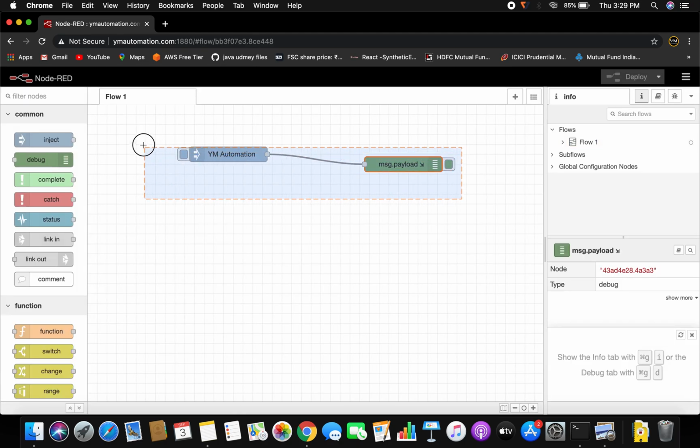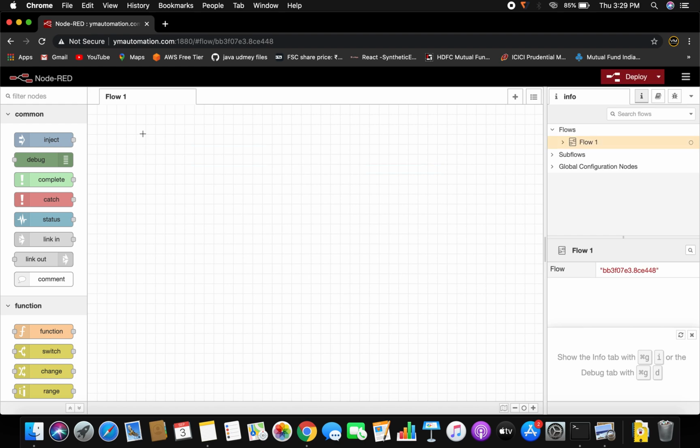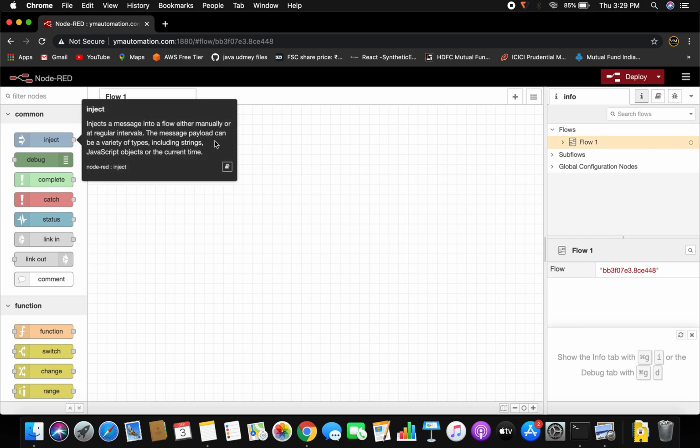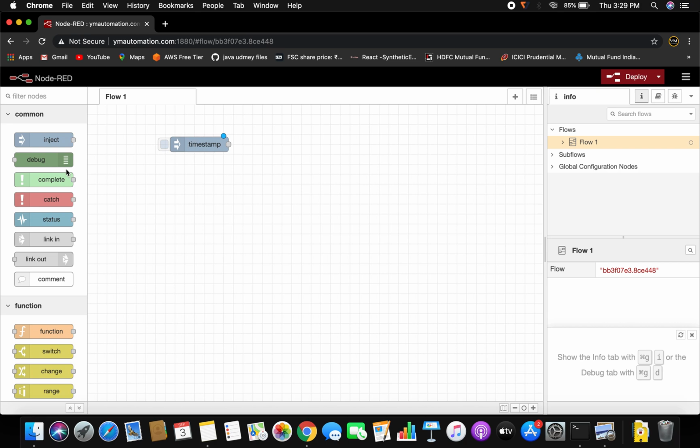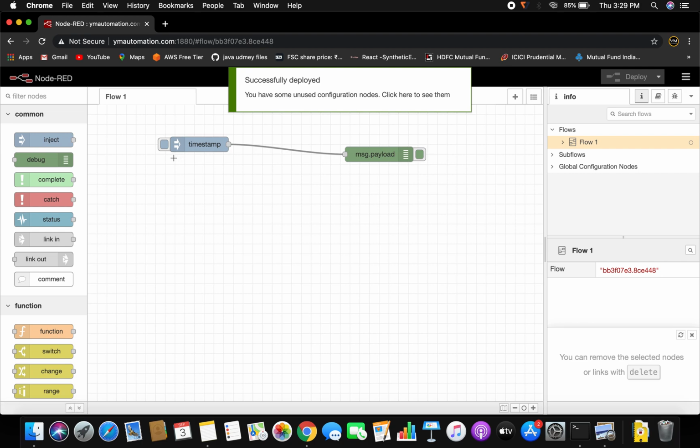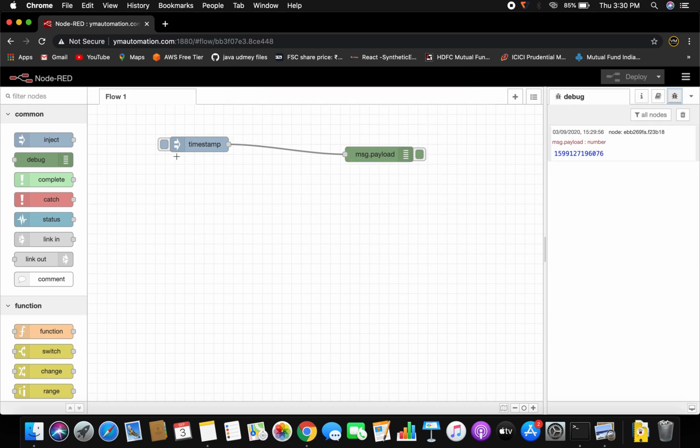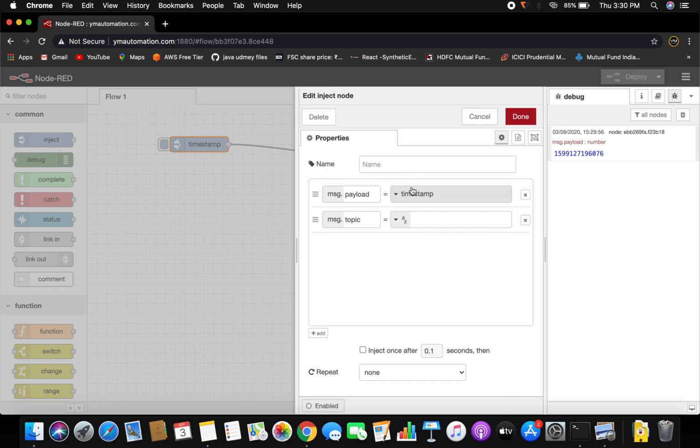Here a program is already being done. We'll put in our first program. I'm putting in a timestamp node and a debug node. From the timestamp, I'm wiring it to the debug node, so we can see the timestamp there. I'm deploying it. Whenever I inject the timestamp, it says successfully injected, and we can see it in our console screen. I can make this a message too.